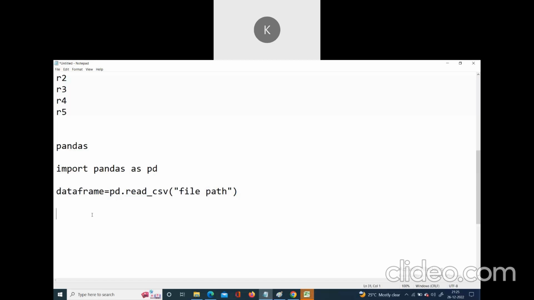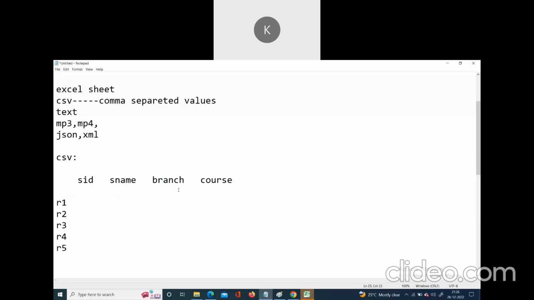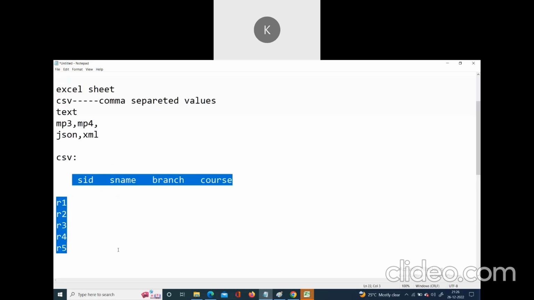So simply remember, the data frame is just like a table in a DBMS or RDBMS. What does RDBMS stand for? Relational database management systems. That means we maintain the data as a table. Similarly, for the data in the CSV file, one data frame is created. The data frame contains a set of rows and columns like this.